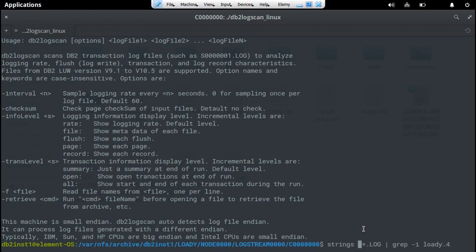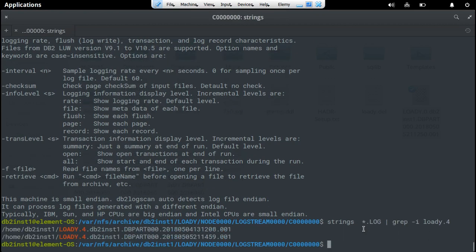So let me just remove this -d switch and check that. Okay, it still reveals only two things. It's not showing me four load copy images, it's only showing two. That's what I told, the strings utility is not a 100% reliable way of figuring out things, but at least to some extent we can do that, right? That's the thing, but it's still not 100% correct.